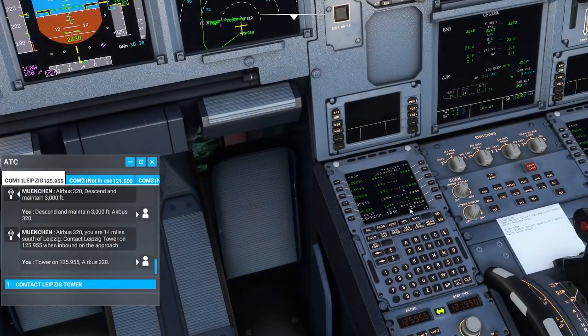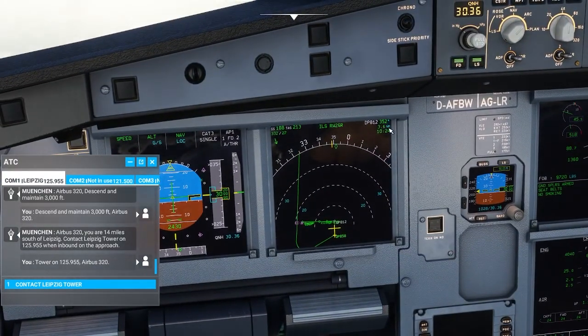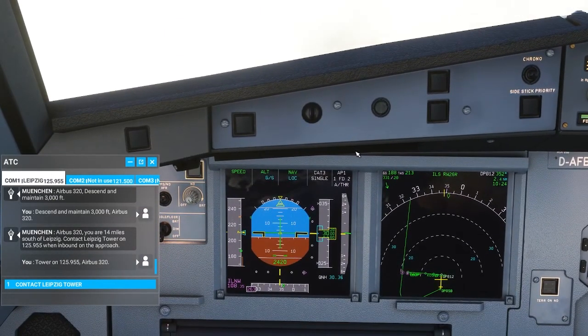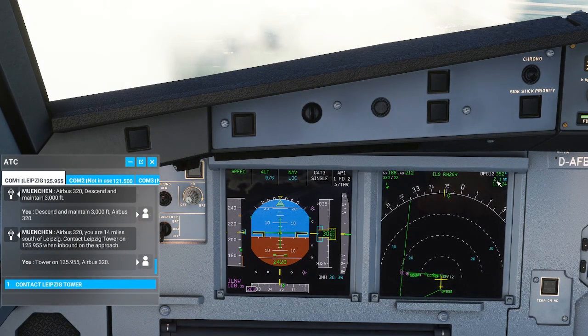See that here we have 22 miles distance to fly, and we're around 4 miles until we turn. Two miles.